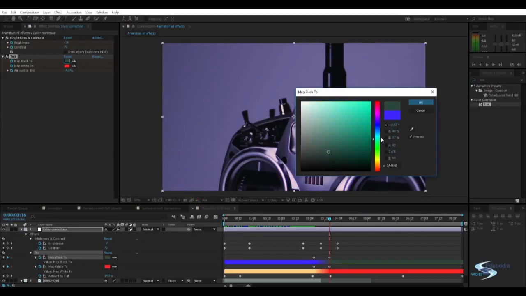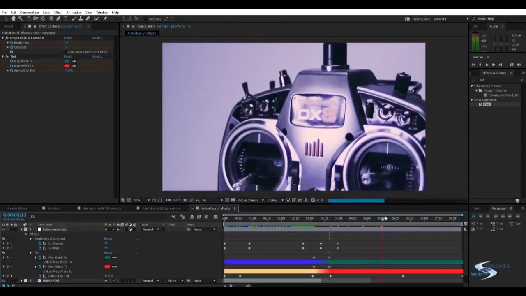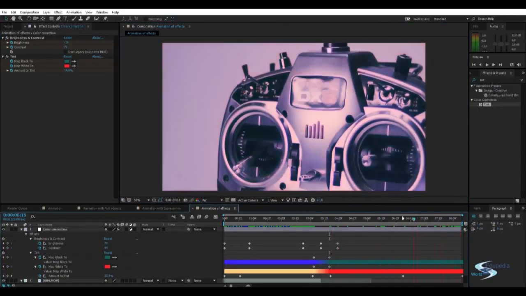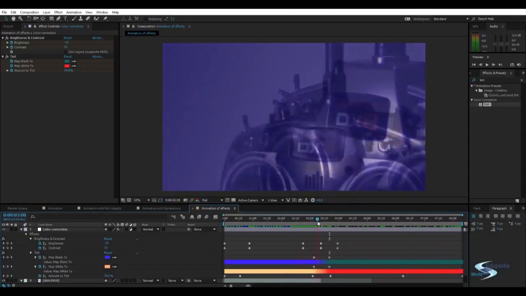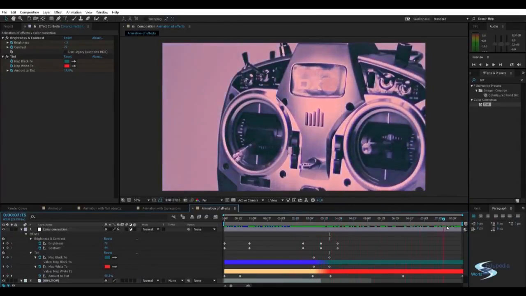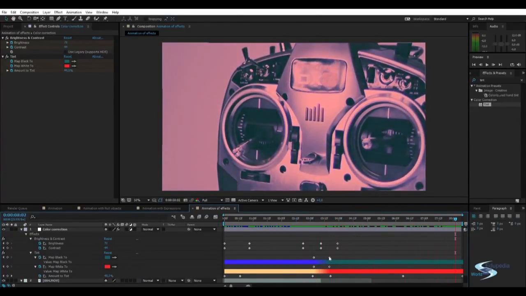Maybe this green color doesn't look too bad with red. I actually think this is complementary colors. See, here we go. Now we are changing the whole look of our image.